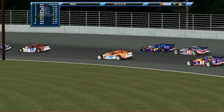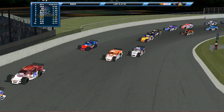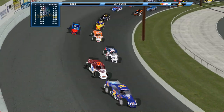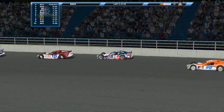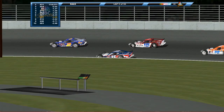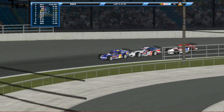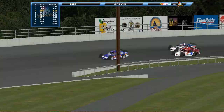Running seventh right now, passing cars like they're sitting still. He has another run down the back straightaway — cuts low, gets a great run off turn four, dives to the inside underneath Miller into the 69, clears him. Junior Miller falls back. Chris Mack enters the top five. That car is moving like it's on rails tonight. He comes underneath the 15 of Zach Sylvester across his nose to clear for P4.